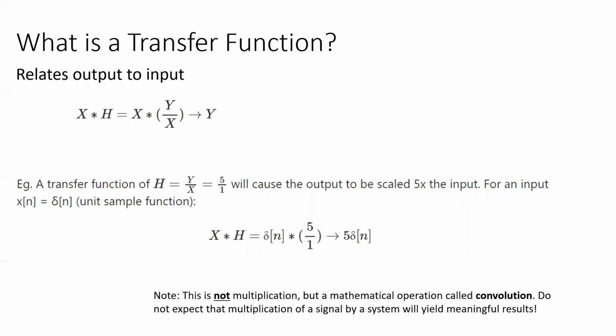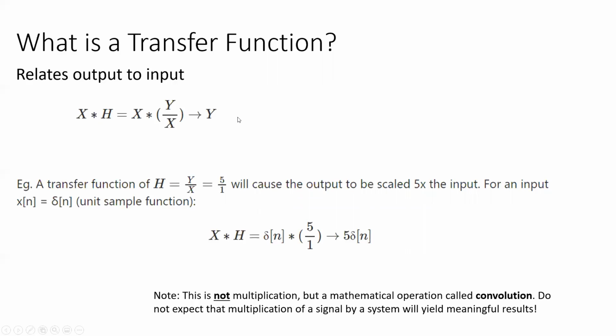So I guess we'll start out with the transfer function. It relates the input to the output. More mathematically, if you have your input x and you have your transfer function, it looks like multiplication. It's not multiplication, it's convolution. It's similar to multiplication, but we'll just say you convolve these two functions, which is like a fancy multiplication. And this transfer function relates the input to the output. So if your output's y and your input's x, then, with cancellation there, you should get out y as your output.